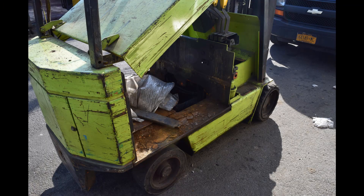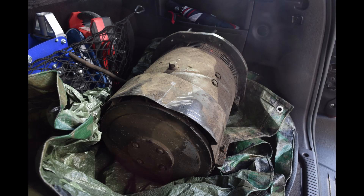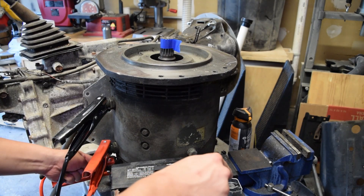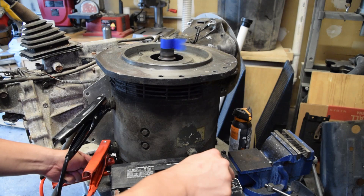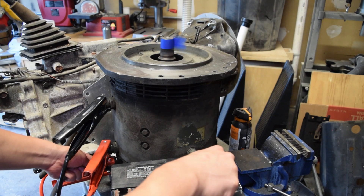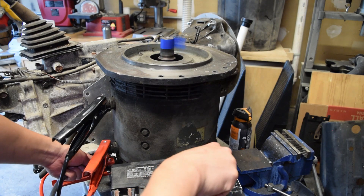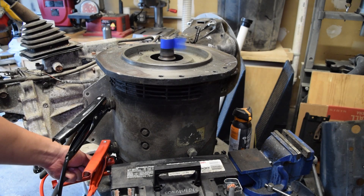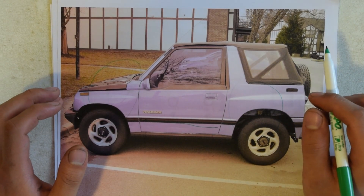Speaking of the motor, let me introduce the motor and transmission. The motor I'm using is a traction motor out of an old Clark ECS30 forklift that I got from a repair shop for $100. In this next shot, you can see me testing it with a 12-volt battery to check if it works. It works, but it will definitely need a rebuild, which I'll cover in a later video. It weighs in at roughly 185 pounds and puts out 16 kilowatts, or roughly 22 horsepower. This isn't much, but it is nearly 90% efficient and you get all the torque even at low RPMs, unlike internal combustion engines.